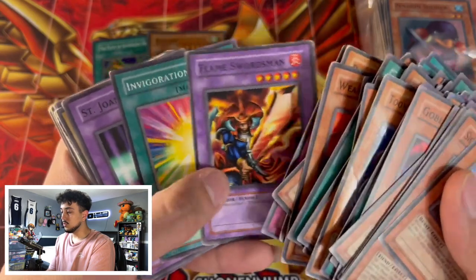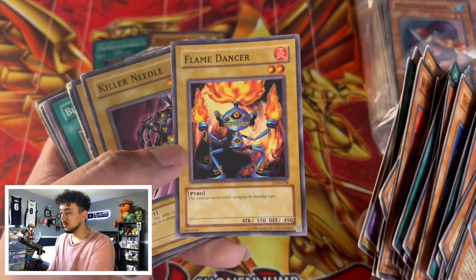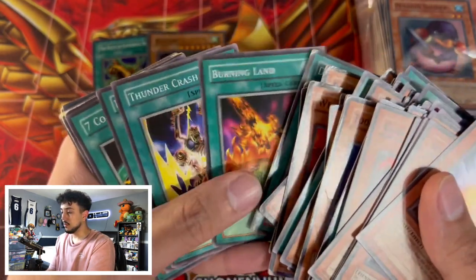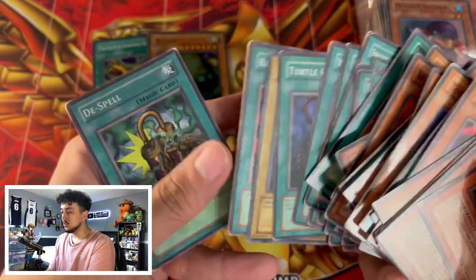Petten. Okay, so nothing too crazy here, I don't think, either. This card's kind of cool. I don't think I've ever seen this card before. I must have seen it, I guess, but nothing that I remember. Okay, so I think that's it for these. Yeah, there's nothing else too crazy in there.